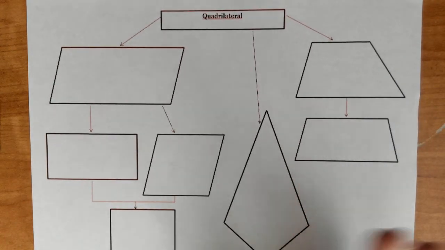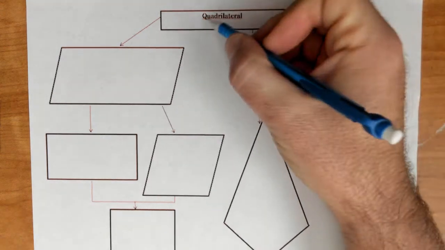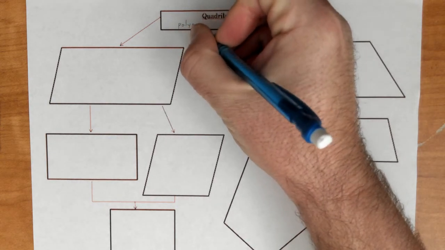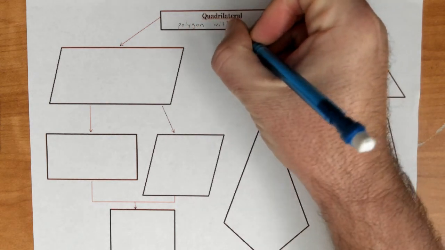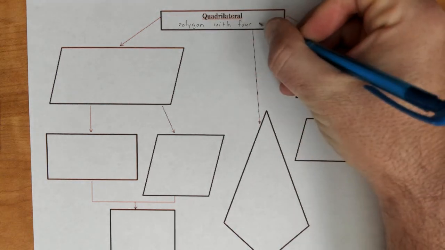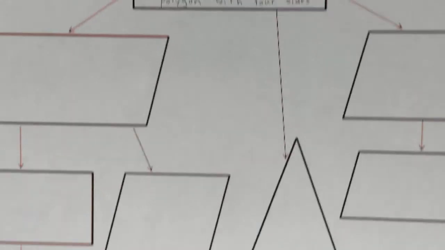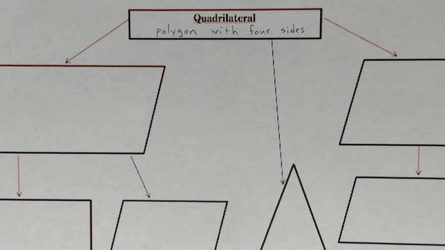We'll start at the top with quadrilateral. We've talked about this a lot. We talked about how quad means four. A quadrilateral is a polygon with four sides. So all the shapes we're dealing with have four sides. They should all have four sides. The end. Now, you've got a couple questions that you're going to ask. The very first thing you're going to look at whenever you get a new quadrilateral, you're going to say, how many parallel sides does it have? How many pairs of parallels?